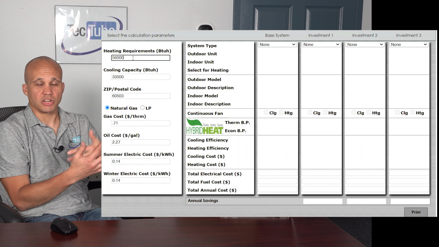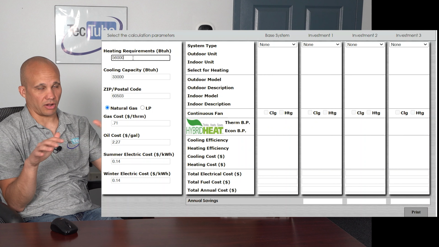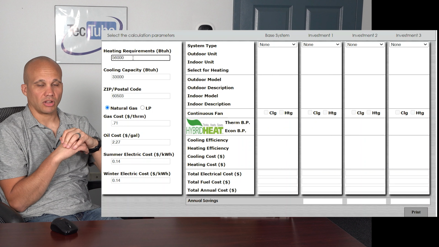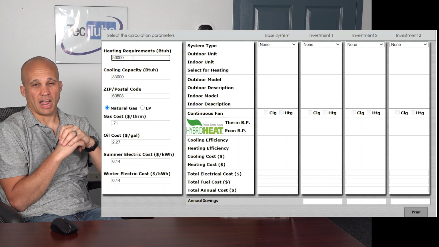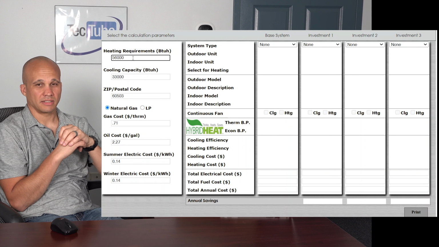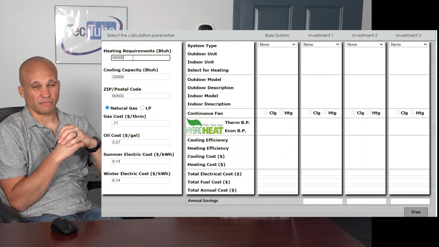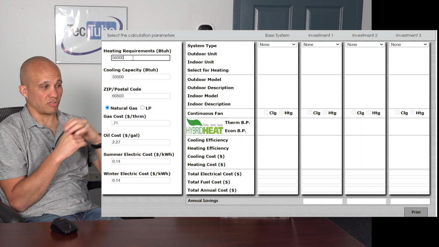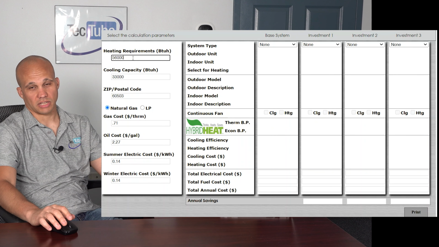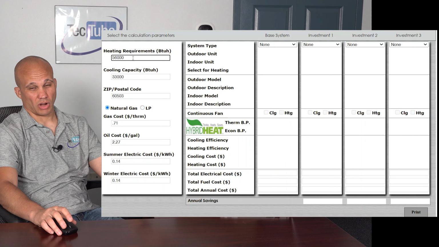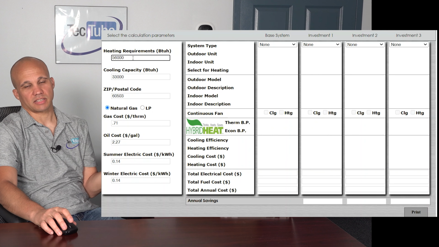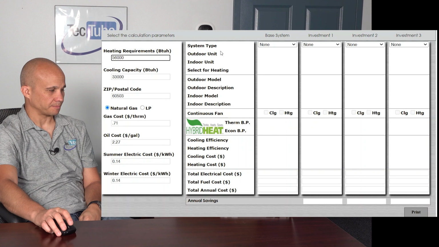Now your load calc information, you've got to get elsewhere. This software just compares operating costs. What you don't want to do on an existing home is put in whatever size furnace and AC they have now, because chances are very high that the equipment is oversized. Putting that in is going to give you a really false representation of the cost. If you do that, you'll see when you get the cost output later that it does not match the customer's bill at all. So you can even do a kind of crude load calc by backing this outward to get to the cost that they're actually paying, and then you can see it that way.